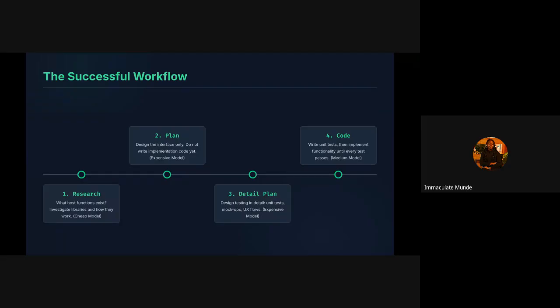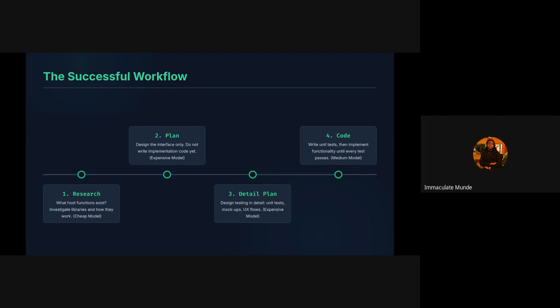Then we have the detailed plan: design testing in detail, write unit tests so that when we give the AI agent a task to do and you want it to work autonomously, if one of the unit tests fails, we have it go through in a loop.